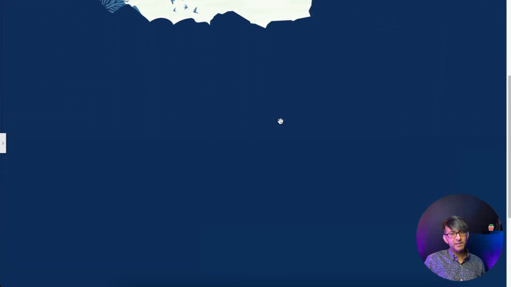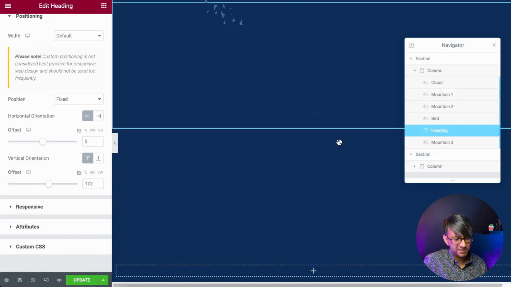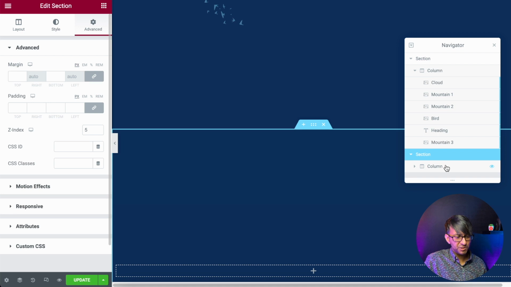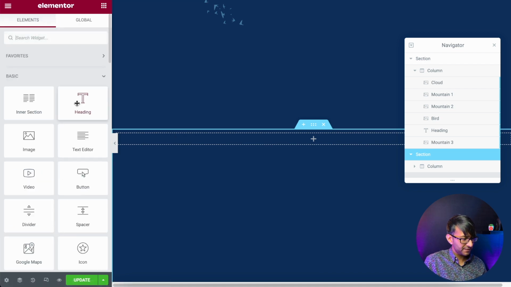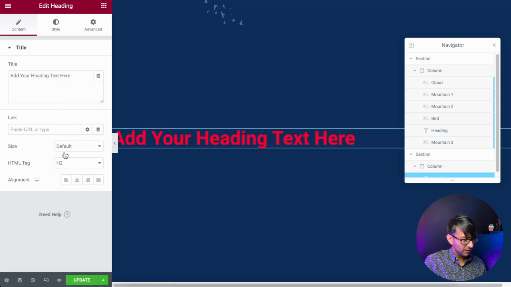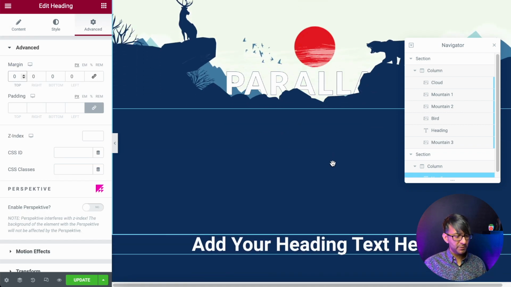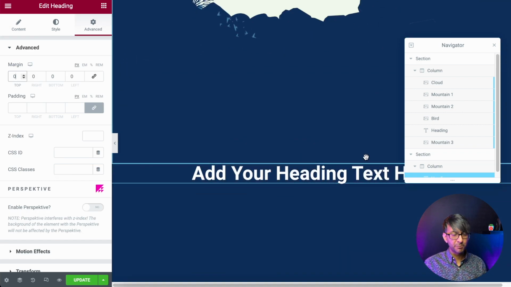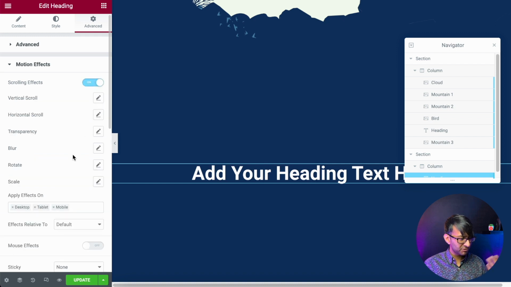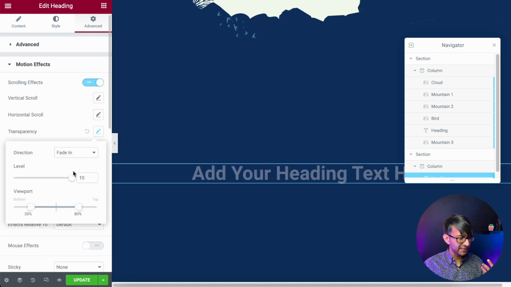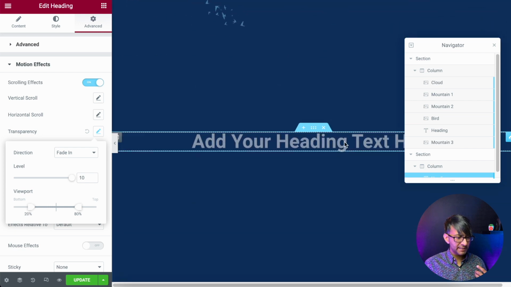And then when you get down here, or when you get to section 2, I mean, you might be thinking, well, that's a large bit of empty space, isn't it? You could now just go to section 2, right? Section 2, here we go. Go to layout, set this to be a top, for instance, and I'm now just going to drop into here a header. The header there has no margin applied to it. It now sits below, and you might say, well, that's a bit abrupt in the way it appears. And you could just go in and say, right, this particular header, we will have a motion effect. We might say something like scrolling effect, and we'll say transparency, and we say fade in. So as you're coming in, it then fades in.